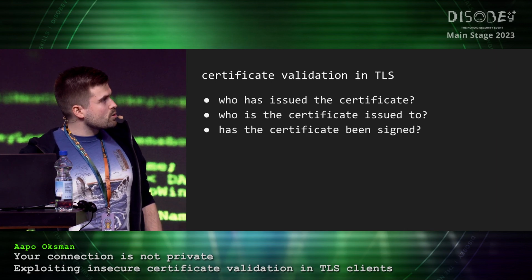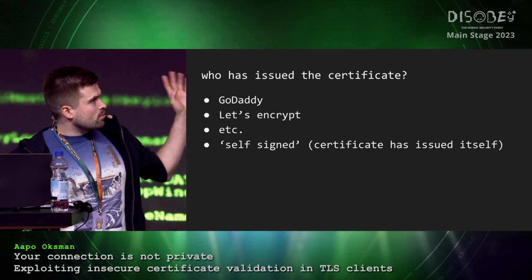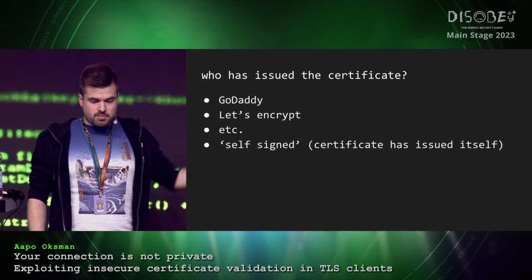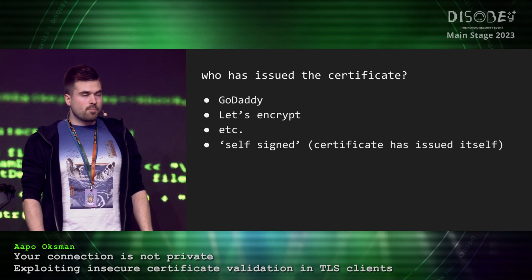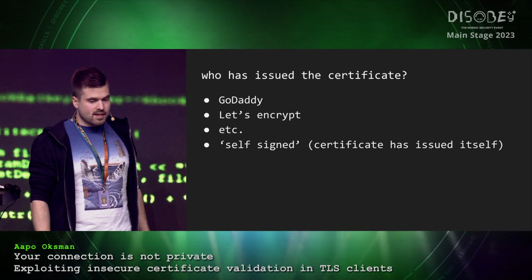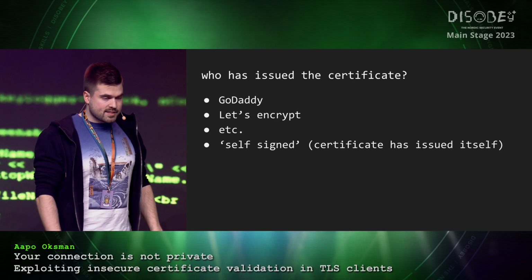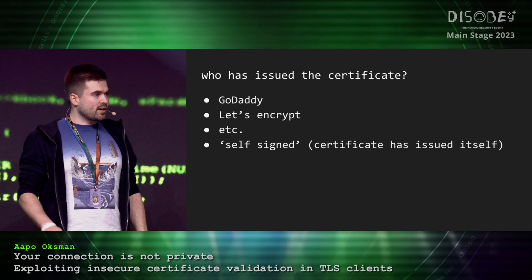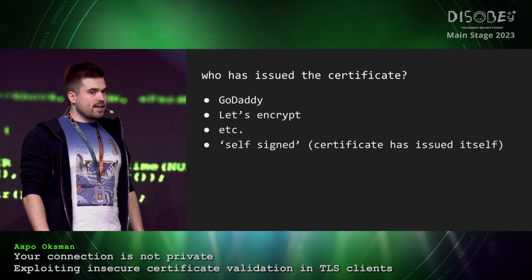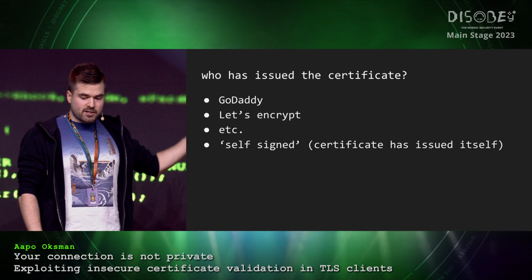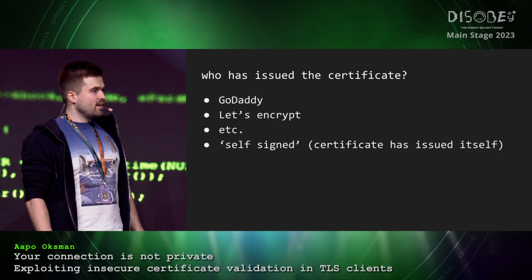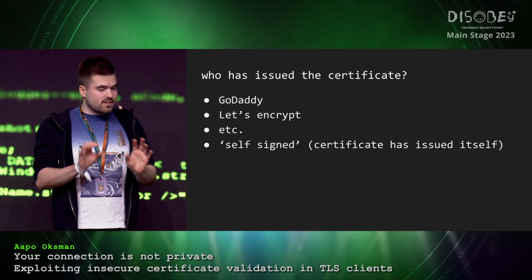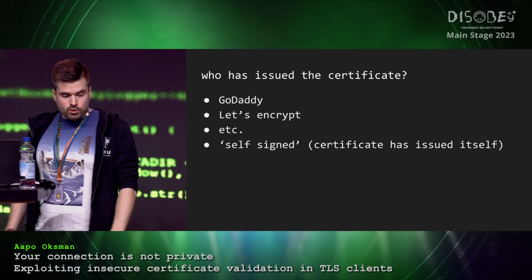And if you look a little bit closer at each of these, so who has issued the certificate? Basically, on the internet, there are different parties that issue certificates, like GoDaddy and Let's Encrypt, etc. There are like 1,000 different places that give these out. And if you are working with really important stuff, you might not want all of those 1,000 certificate issuers to issue certificates. So you might only trust some of those.